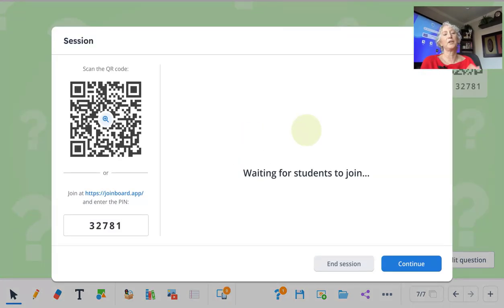And then this screen is actually what the screen is for all of the interactive activities. Students are either going to scan this QR code or go to this website and put in the code here. What that will do is allow them to join. They don't need to sign up for anything. There's no account required. It's all just over the browser, and that's all it is.